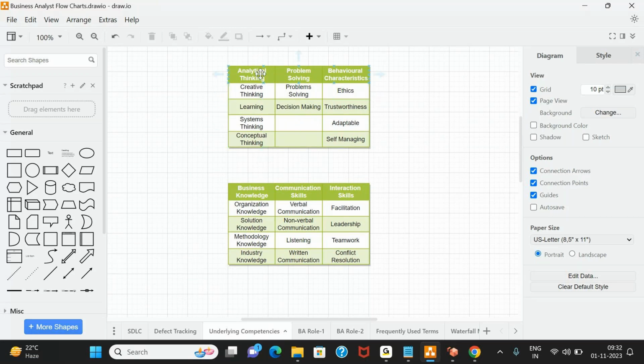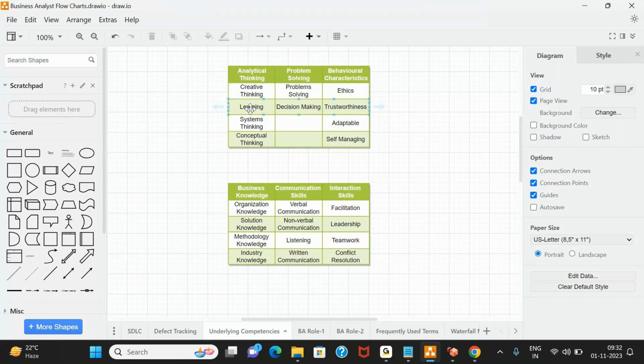I just put in some categories so that it gets easier. You don't have to memorize these, okay, you just have to keep on it.